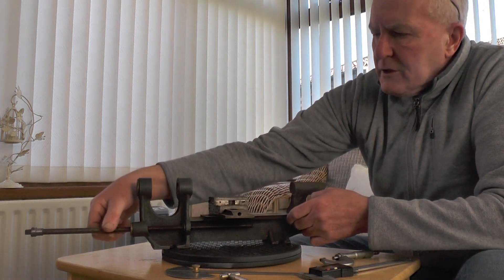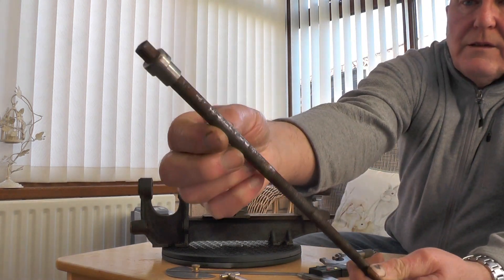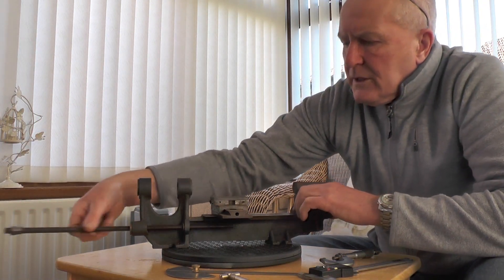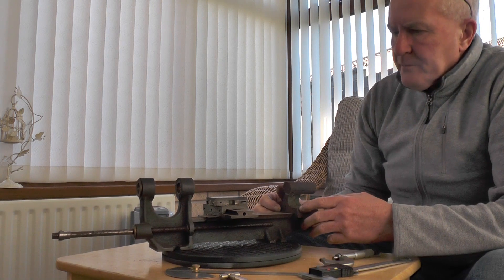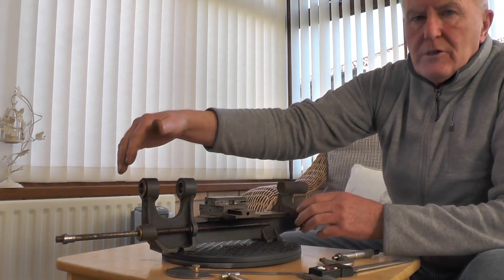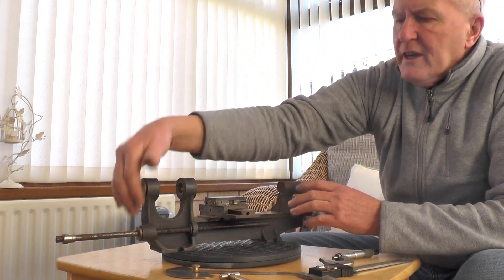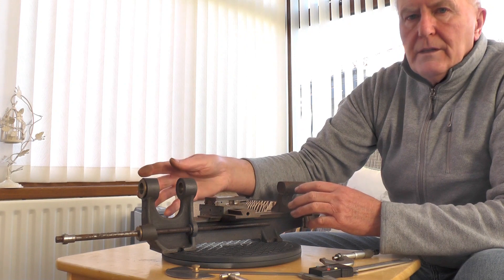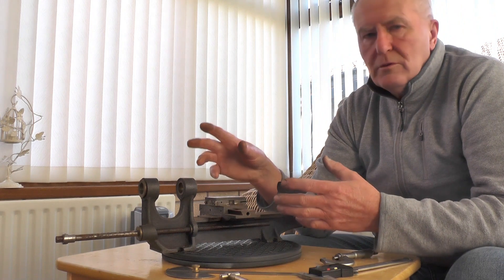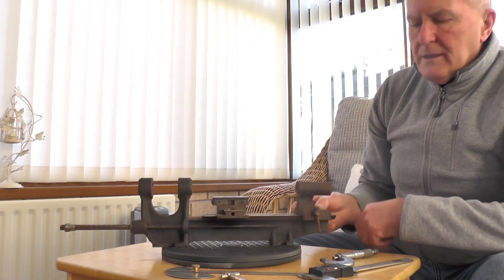The only bad thing really is this lead screw, because it's steel and it's actually been eaten away, so this is no good — I'll need a new lead screw making. My plan is to make a proper job of it: I'll make it into a screw-cutting micro lathe. I'll put all the change wheels on and I'll put a back gear on it to make it so the speed reduction can be suitable for screw cutting.